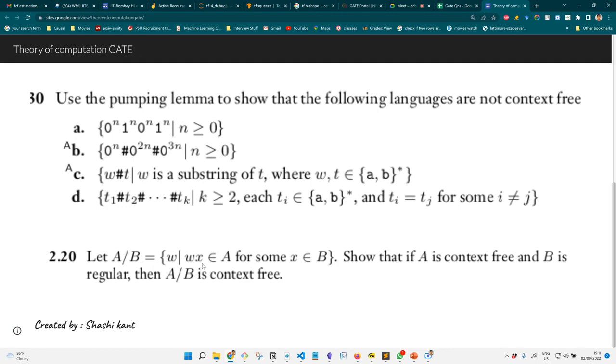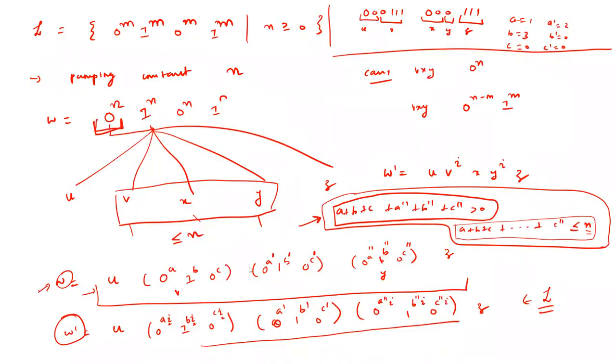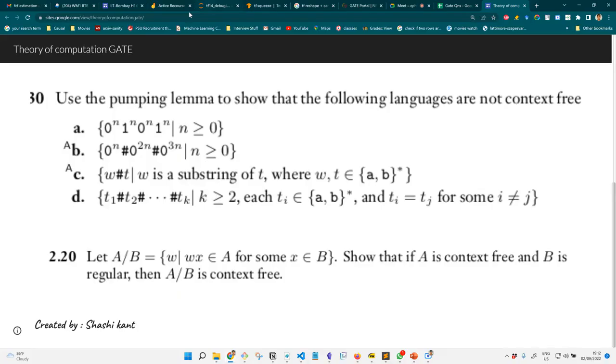Such that wx is in A, and x in B. Maybe I'll go to the slides. Can you read out the question for me? I need to open the page. Yeah, w such that wx in A and x in B, where A is a context free language, right? Yes. A equal to CFL and B equal to regular.